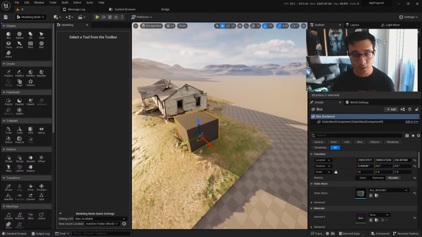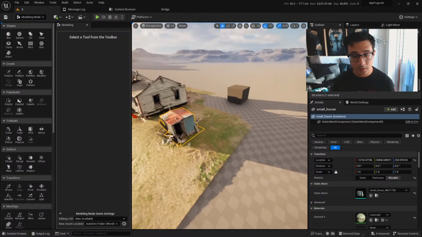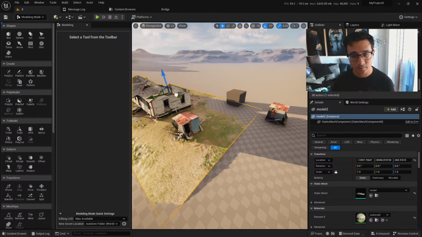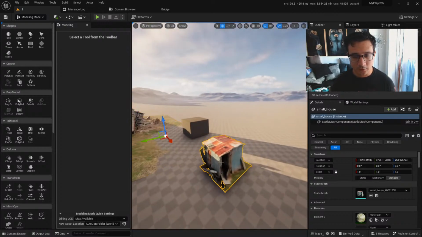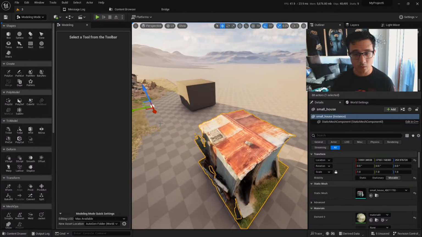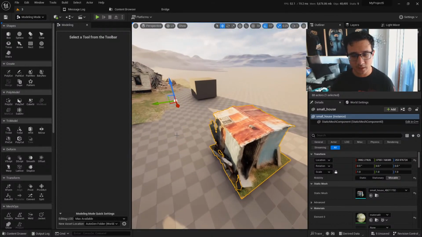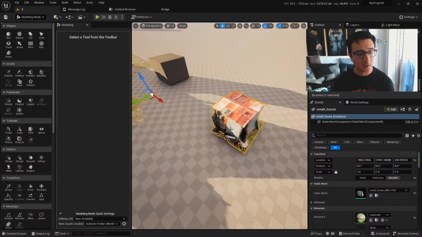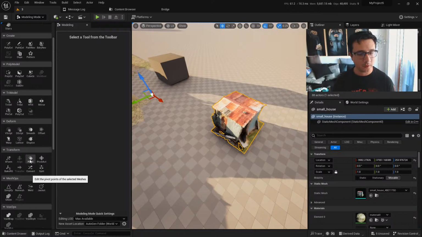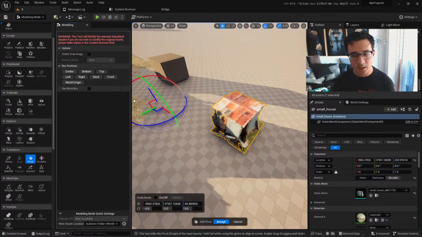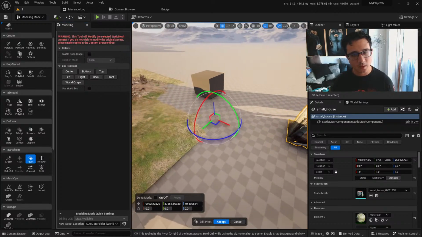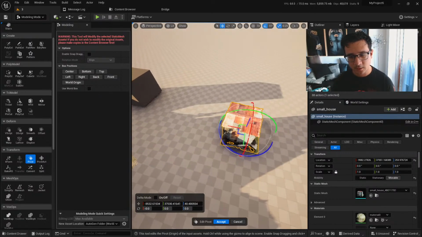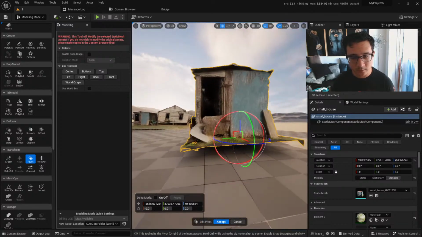Okay. So now that we have it, we can move this thing here. And now you can move your house here. It's great. So now you have your house. Now there is a problem here. One issue that we have is that the pivot point is here, and it's a little bit annoying to work with this kind of stuff. So very easy, we can just go to pivot point here, and we can go bottom. And if this happens, that means there is something floating around here, and we're gonna deal with that later. For now, you can just move the pivot point where you want.